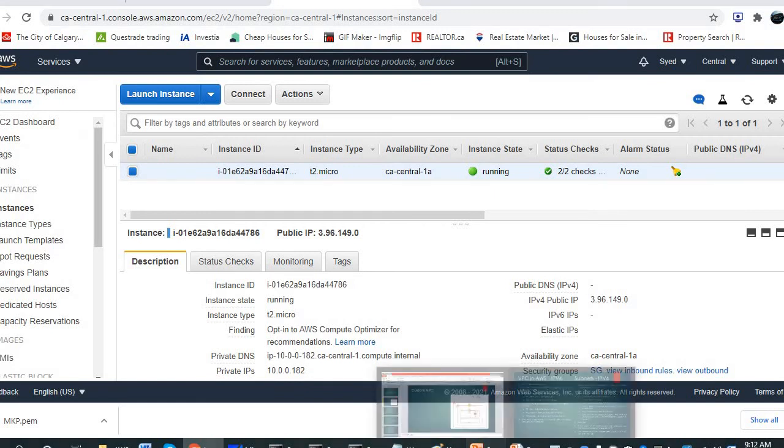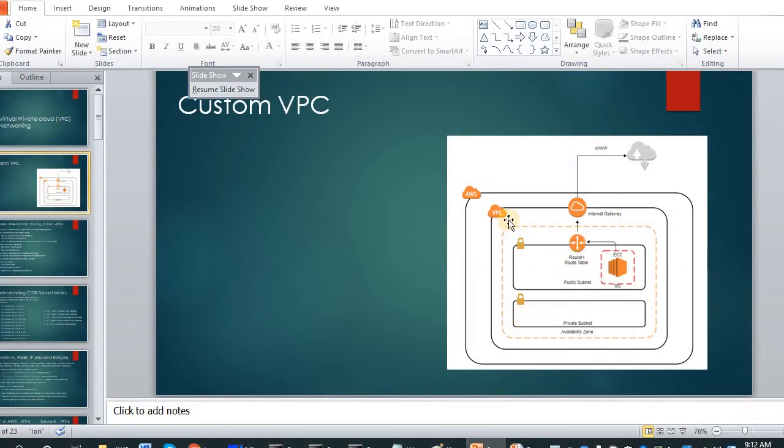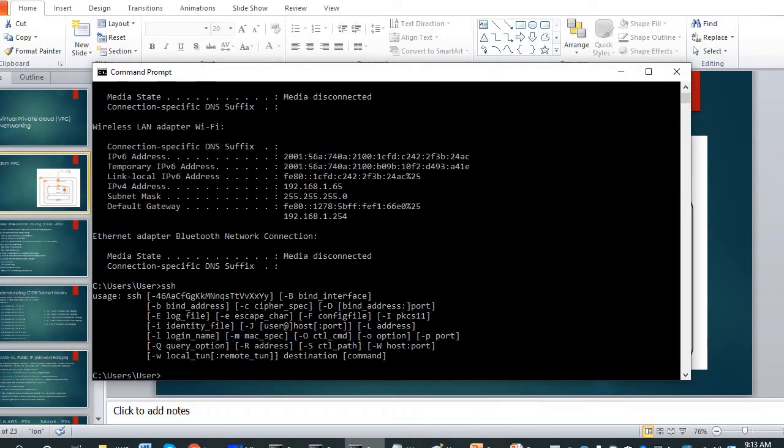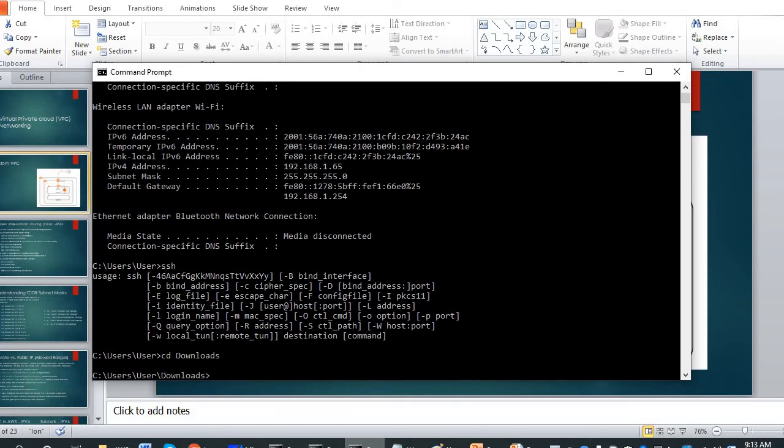So what we did so far: we have created the VPC, we have created the public subnet, and we launched the EC2 instance. If I go for connect, it won't connect. I downloaded my key pair in the download folder.